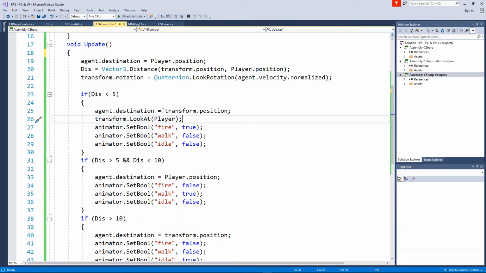So sometimes when the Nav Mesh Agent stops moving, if you look here, we're saying when you're moving, look at the player along the path that you're moving. So if here it has stopped, then this path has stopped. So we could potentially go around the non-player character and have it not fire at us. So this forces the non-player character to look at the player. It's the same line of code we used on the turret, and that ensures that the non-player character is firing in the correct direction. Okay, we'll leave it there for now.